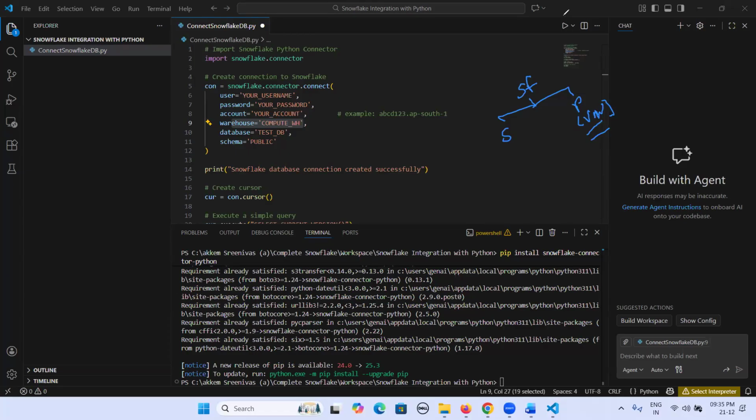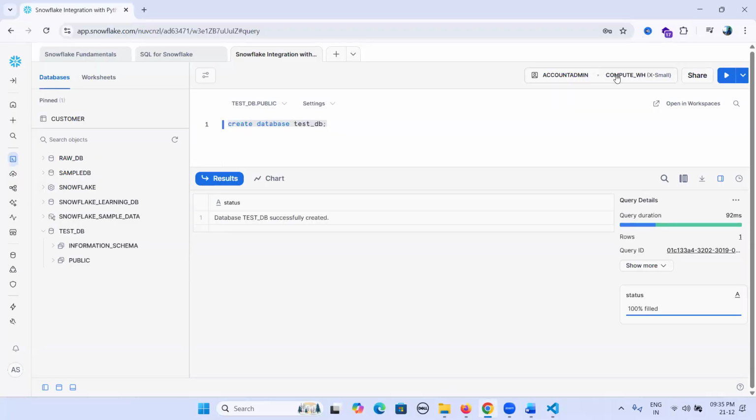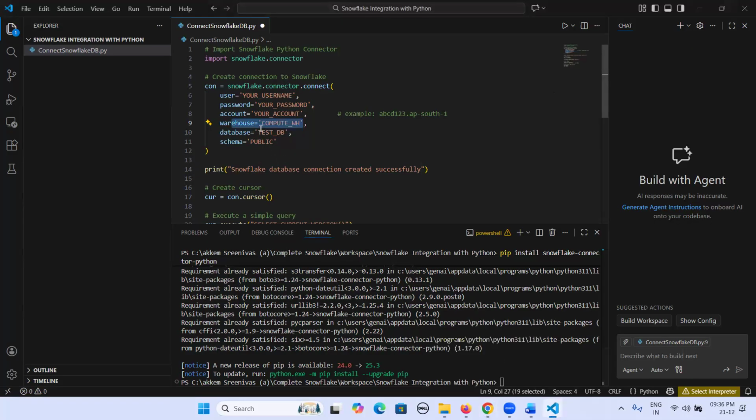Where can we find this virtual warehouse name? Go to the Snowflake web interface. This one is the virtual warehouse name, COMPUTE underscore WH. So give that virtual warehouse name. Then your account.